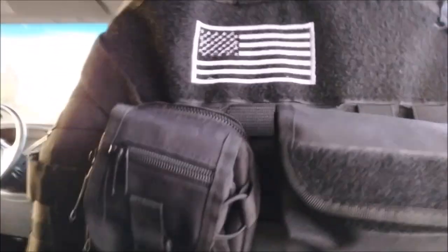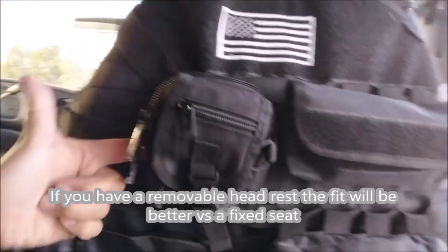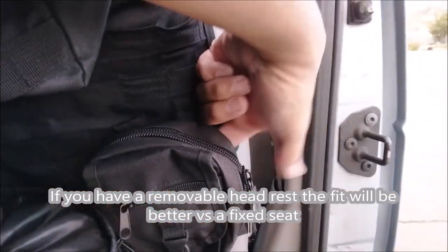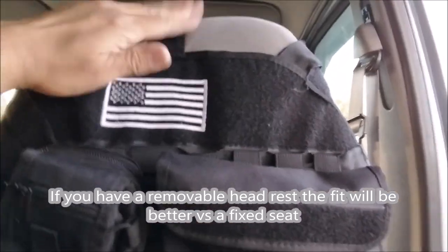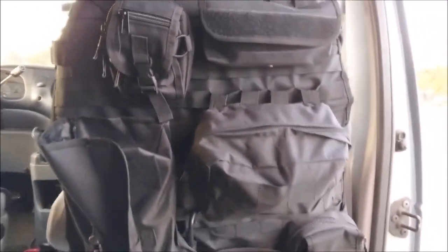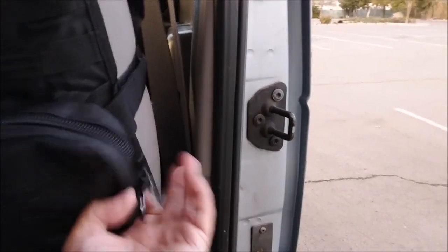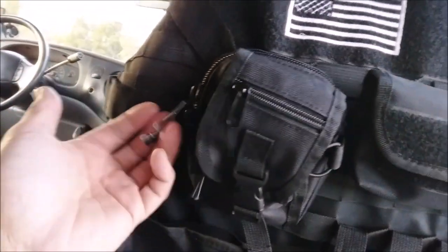First, let's start with the drawbacks. It's not a perfect fit — a lot of these straps I just put under the storage so it looks neat. So it's a universal fit but not a perfect fit on this application. You get six pouches here. The other drawback is when you're driving around, the zippers jingle a lot, so I put some tape on these two right here so the zippers aren't hitting each other and jingling throughout the drive.